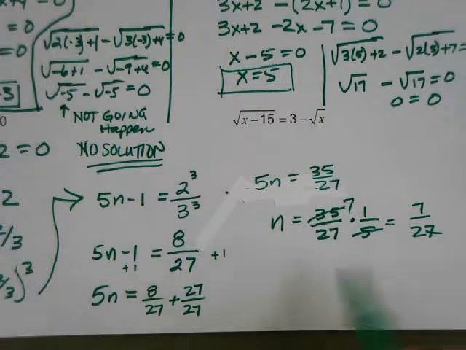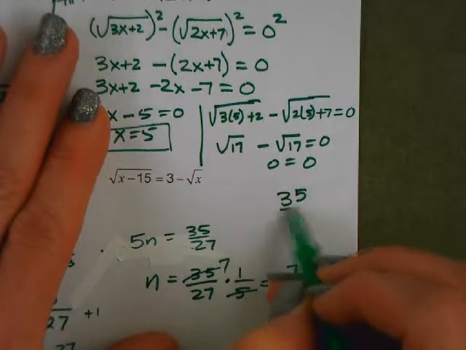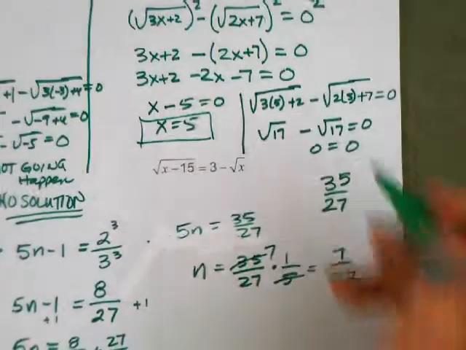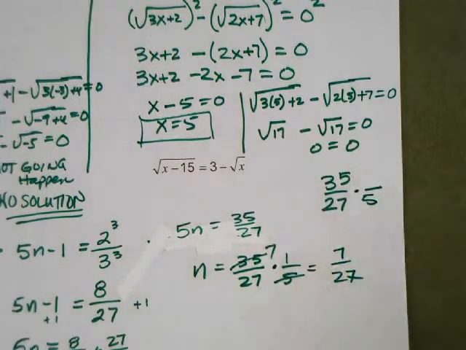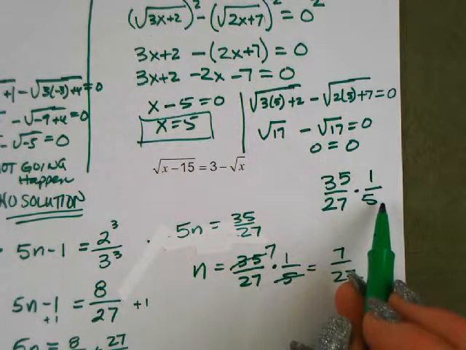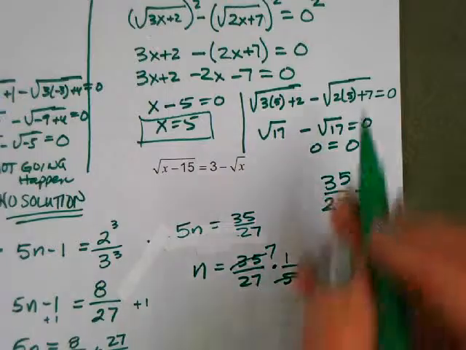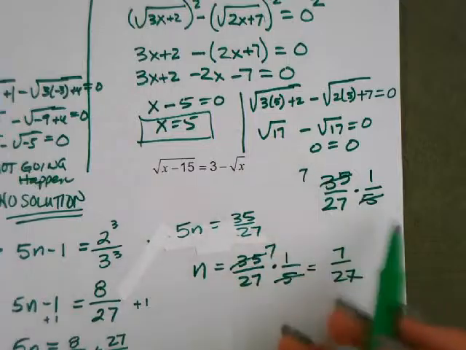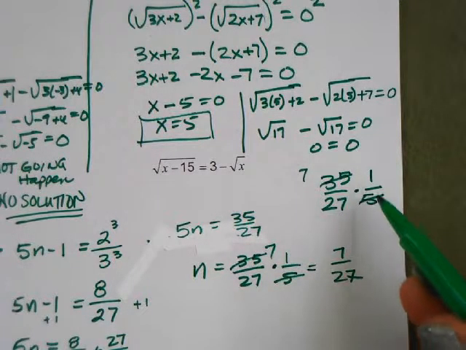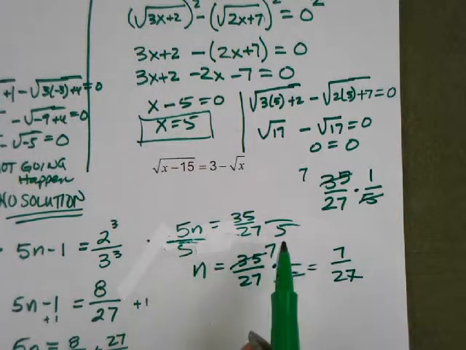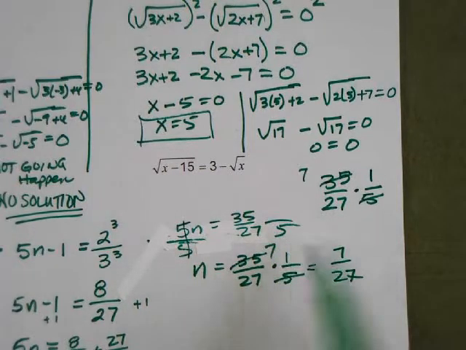Alright. Okay, so if I take 35 over 27, and I divide it by 5, right? You guys good with how I'm dividing by 5? Well, dividing by 5 is really putting it on the denominator, right? So if I do that, I could do 35 and then over 27 times 5, right? I can multiply that out and then reduce, or I could see that 5 goes into 35 7 times. Because it's a cross multiply, right? Why would you 5 over 1? Because I'm dividing by 5. I divide by 5 on both sides to get rid of the 5 here, and that gets rid of the 5 on this side. So to do that, it comes down the denominator.